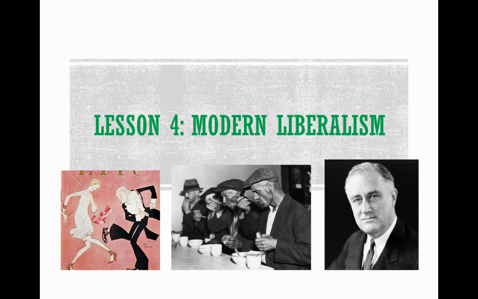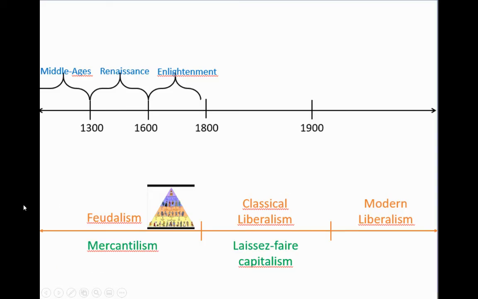The title for Lesson 4 is Modern Liberalism. So the first thing you can do is, of course, add this title to your partial notes, but then you can take a look at your timeline, that big white paper that you were given, and take a look at what you've written so far in your timeline. You're going to add a few things to this timeline to put some things into historical context today.